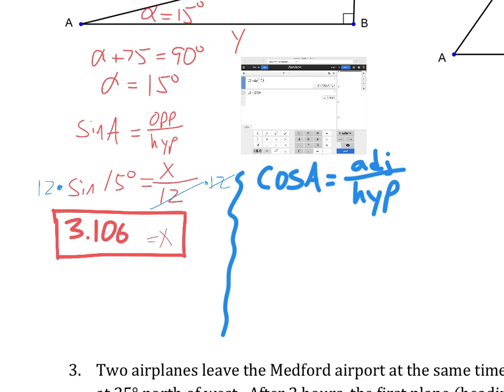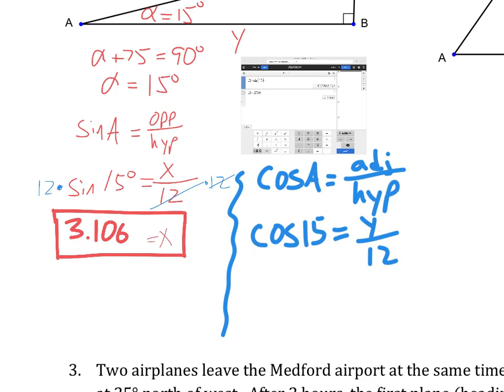All right, well, what is our angle? The angle that we're using is 15. We could use a 75 if we wanted, but it wouldn't be cosine, it would be sine. So that's y over the hypotenuse, which I keep messing up. That's 12. All right, so let's use that, our new shortcut.